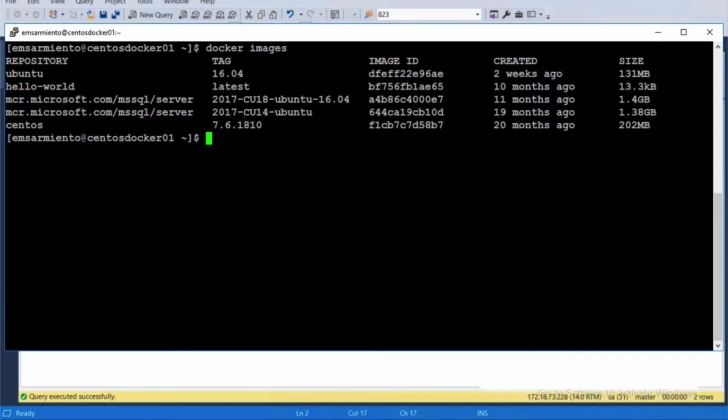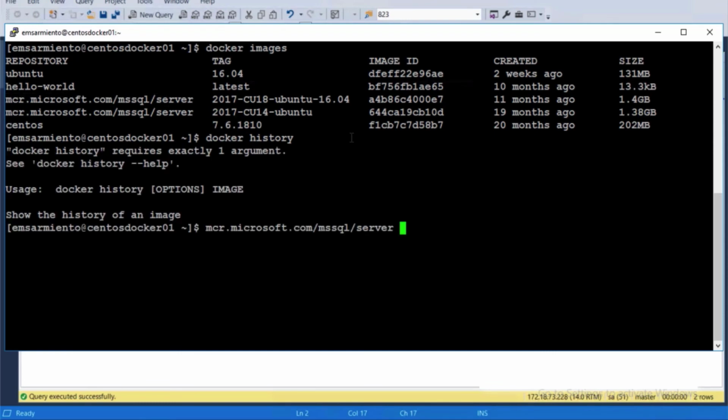We'll use the Docker history command. We're going to pick this, and then we're going to use the SQL Server 2017 with CU14 image.